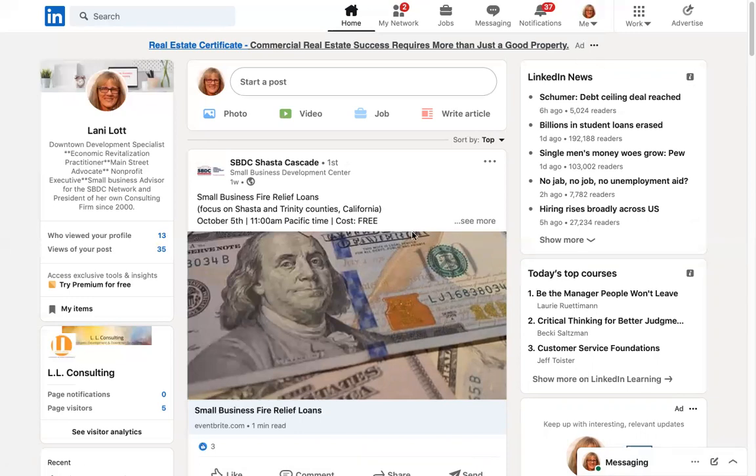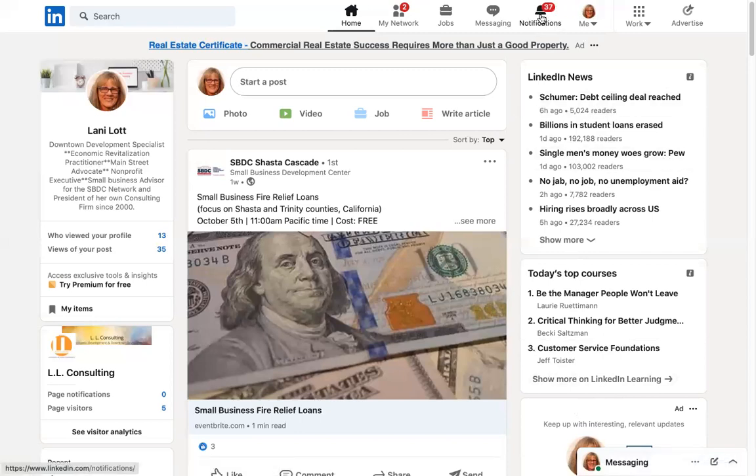For example, if you wanted to message me and say, hey, Lonnie, I had a question about something, you have to send me an invitation to connect, and then I'll connect with you if you want. And then we could talk message to message. If you're not connected with folks, you can't message them. It's again a connection to connection.